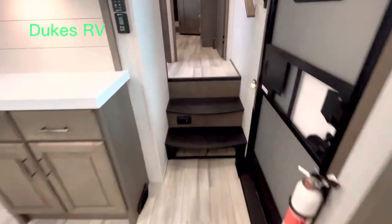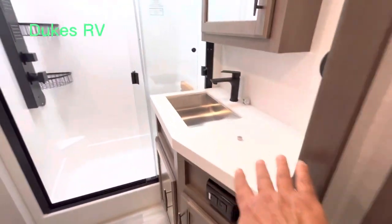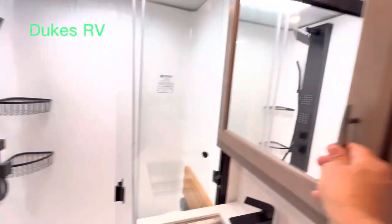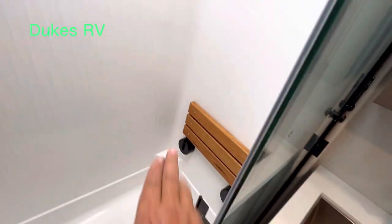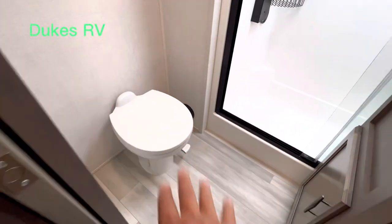There is a place to hook up your vacuum hose right there. Got a stainless steel sink, large medicine cabinet right here. Three sprayers on this luxury shower, skylight for a luxury bathing experience, retractable teakwood bench — you can shave your legs in comfort. All kinds of room around that toilet.